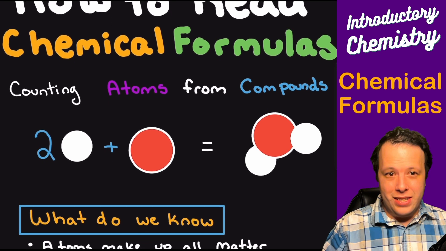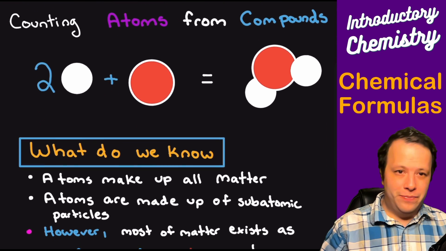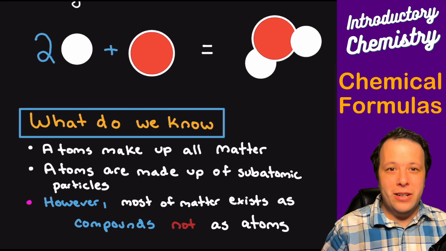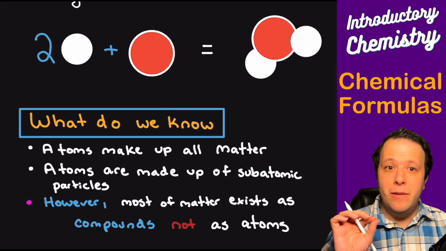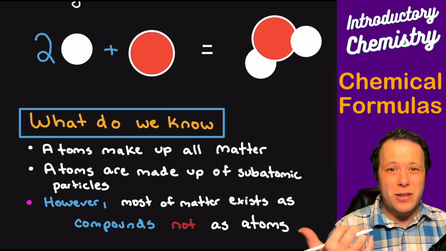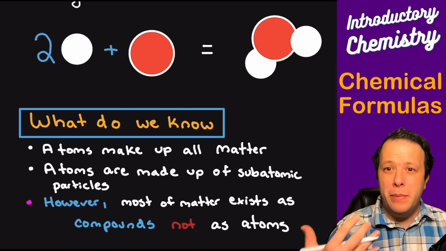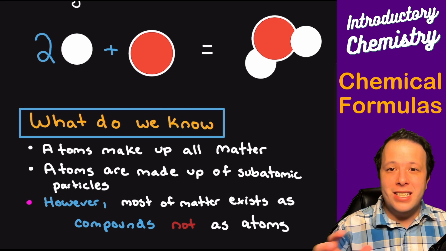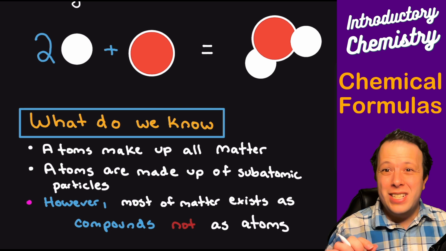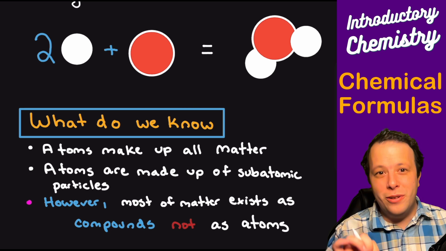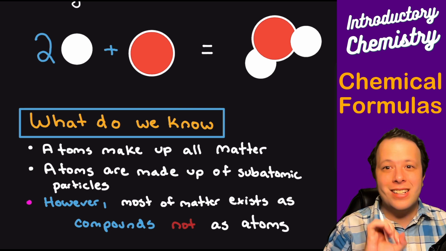So what is this all about? What do we know so far? Well, the first thing we know is that atoms make up all matter, and atoms are made up of different subatomic particles which is leading to the bonding together because they want and desire all these different numbers of electrons in order to try to achieve the octet rule.